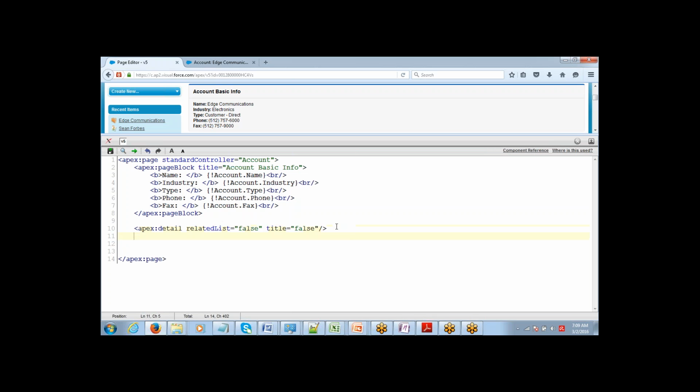Then you have an option of using another component which is called related list. This related list component has an attribute called list. In this attribute, you have to define which list you want to display. Display contacts.